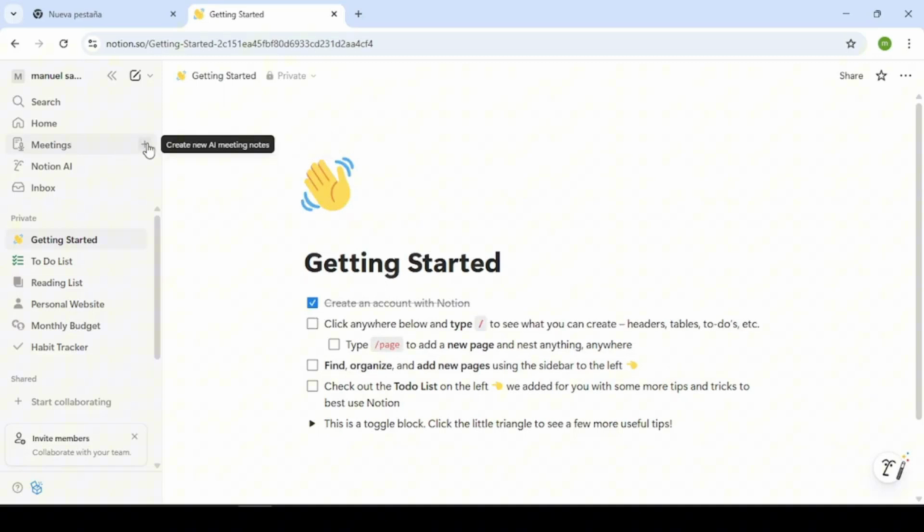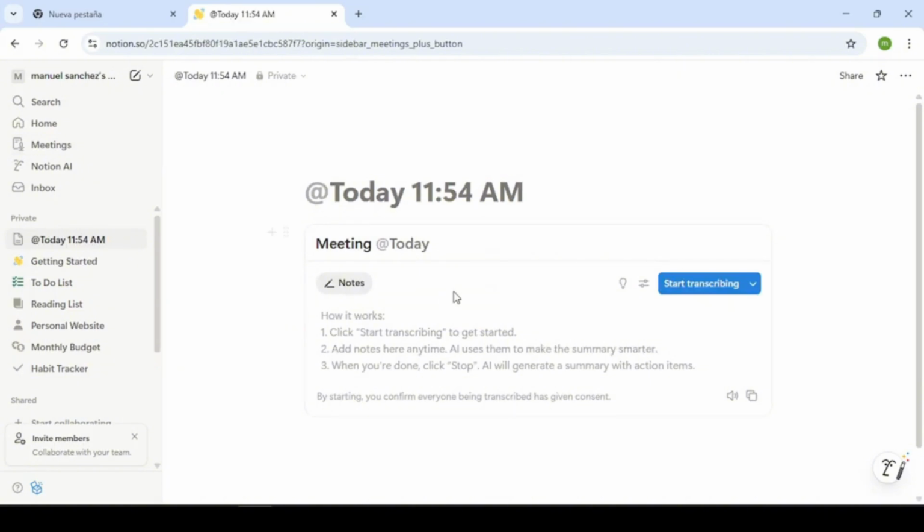However, if we go to the meetings option, we can click on creating a new meeting notes file through the AI. It is important to know that to access this option, we have to connect our calendar application to Notion so that Notion automatically connects to our meeting and can start making a transcription of the meeting we are participating in. Another of the newest options we have is the integration of the AI.